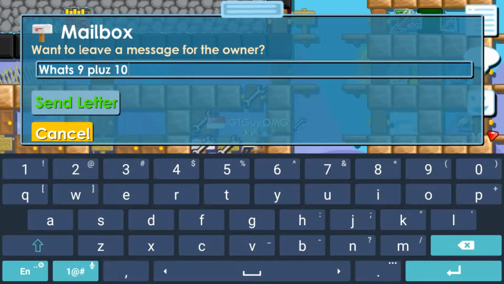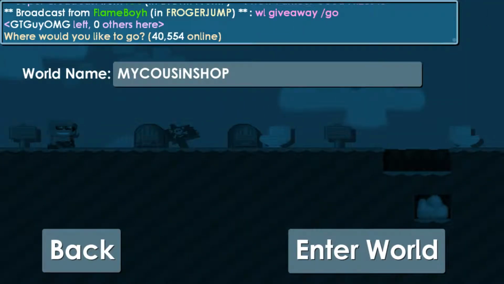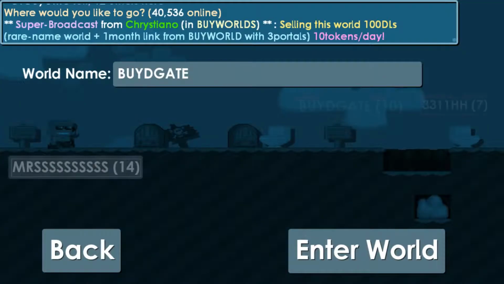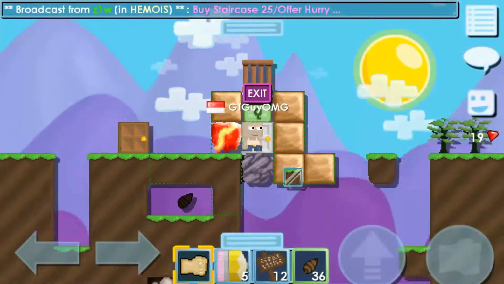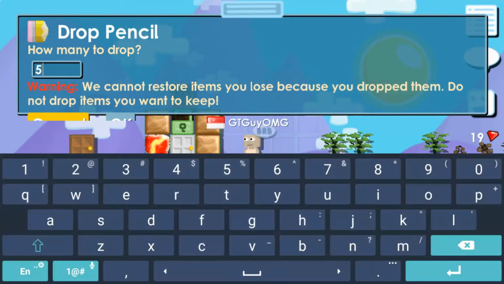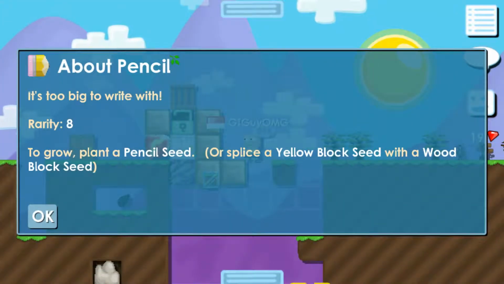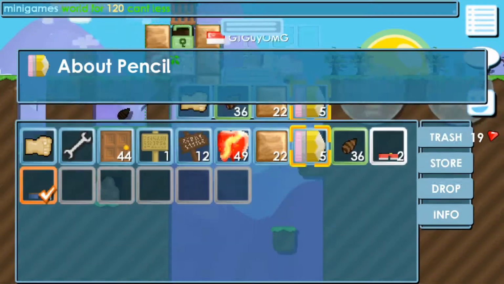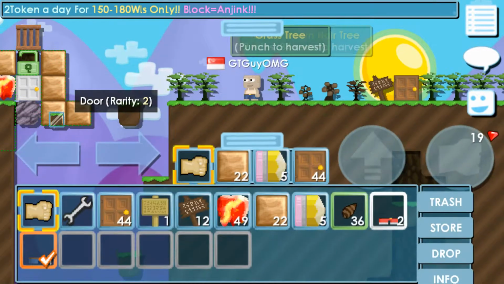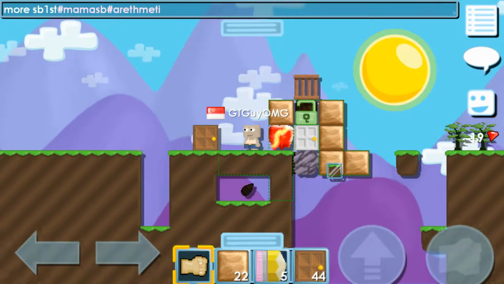What's 9 plus 10? Stupid. Okay, so yeah, I got 3 pencils. Let me go back. Oh, damn it. Wrong. So, you wanna know how do you splice a pencil? I'm gonna show you right now. So splice a yellow block sheet, the wood block sheet. But okay, but first, before I stop this video, I'll teach you how to make the dot ID stuff. So let's follow what I do first.